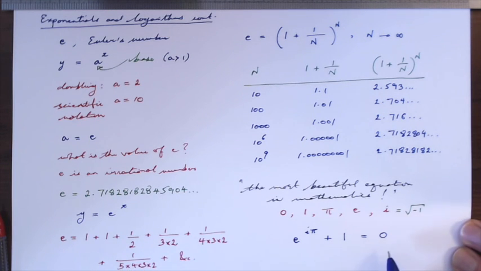You would meet this if you studied this branch of mathematics called complex numbers. But I think it's worth showing you here at the higher maths level. Even though we don't do complex numbers at higher maths, we do meet e, and I think it's beholden therefore for us to at least show you this extraordinarily elegant equation that relates what many would consider to be the 5 most fundamental numbers in mathematics, that they're all related in a single equation.